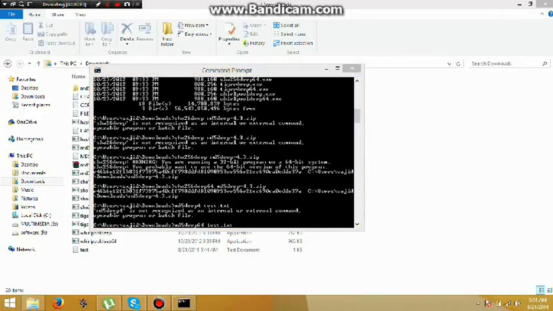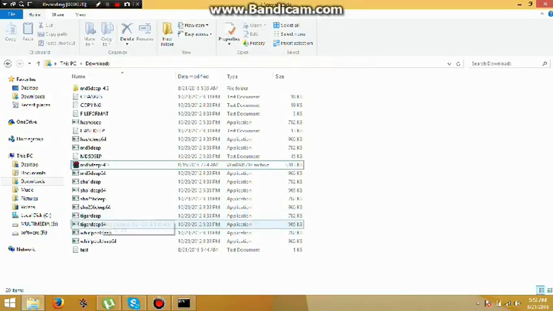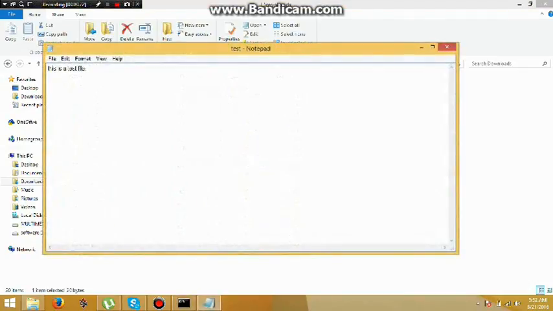Now I'm going to run md5deep64 test.txt. When I run that, here you see 32 digits of the hash. So what I'm going to do now is go right back to that folder, open that text file, and just remove the full stop.